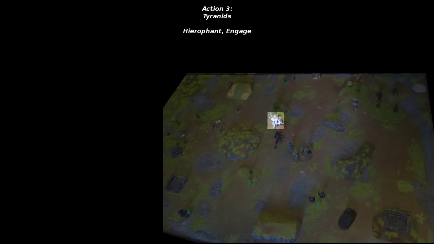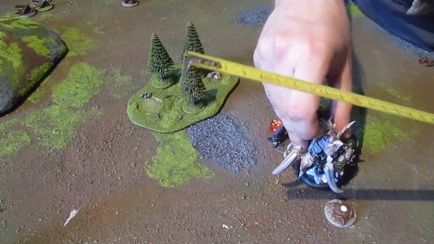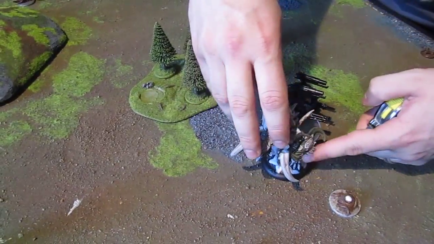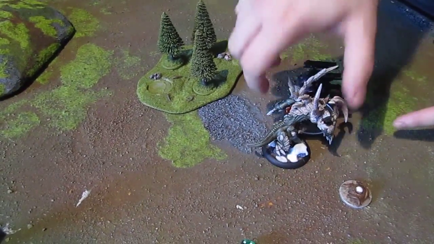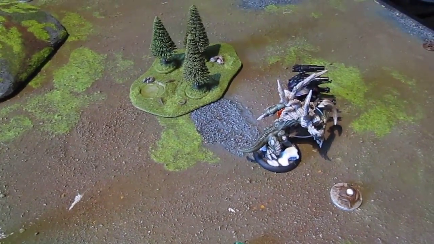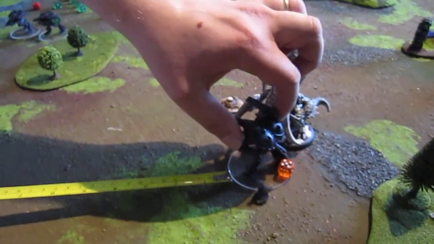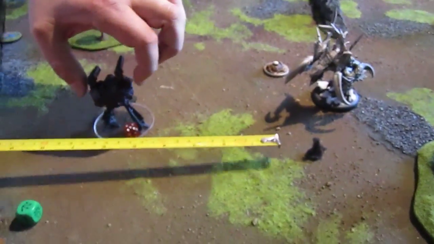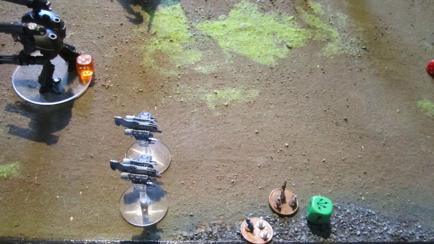So from the Tyranids, the Hierophant engages the Warlord, so takes control of the objective, assuming that it will win the combat, but can't quite reach the Blitz. Now it wins the combat, but it doesn't destroy the Warlord, so the Warlord just then withdraws, and I think it just got a couple of damage. So then the Thunderbolts make a ground attack and kill the final 2 Gaunts.